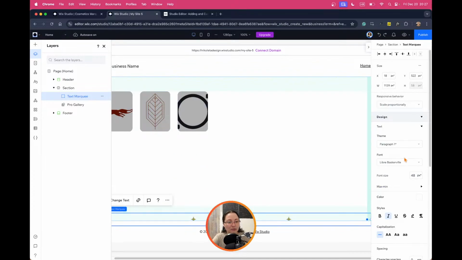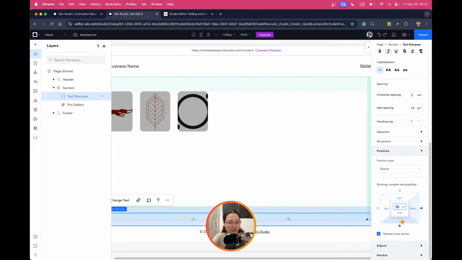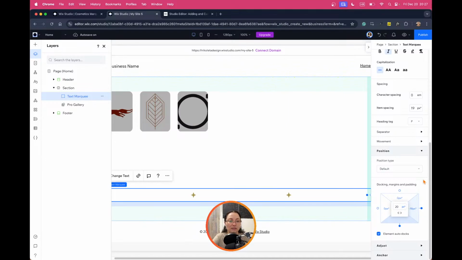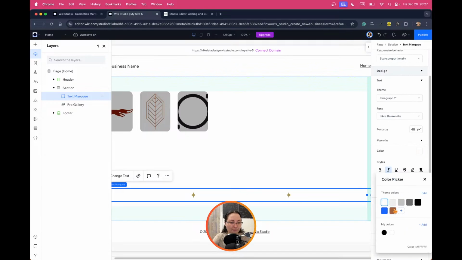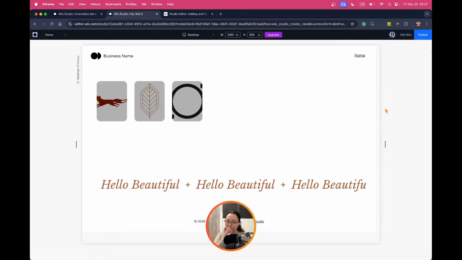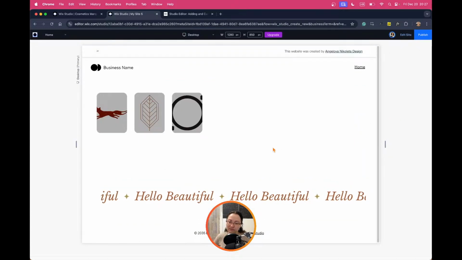See, now the docking is weirdly behaving, so I'm going to put it in plus and like this so I can see it, and change the text color so I can see it. Okay, so it is possible to add some.